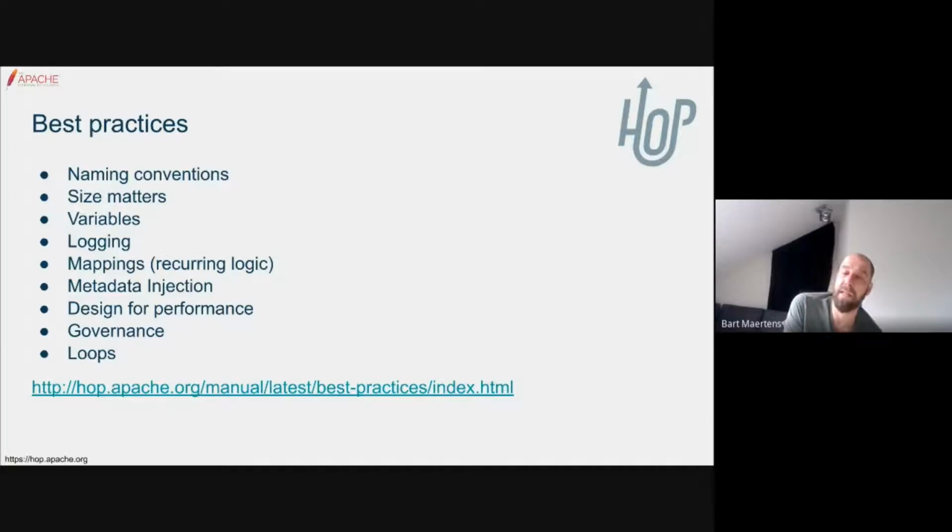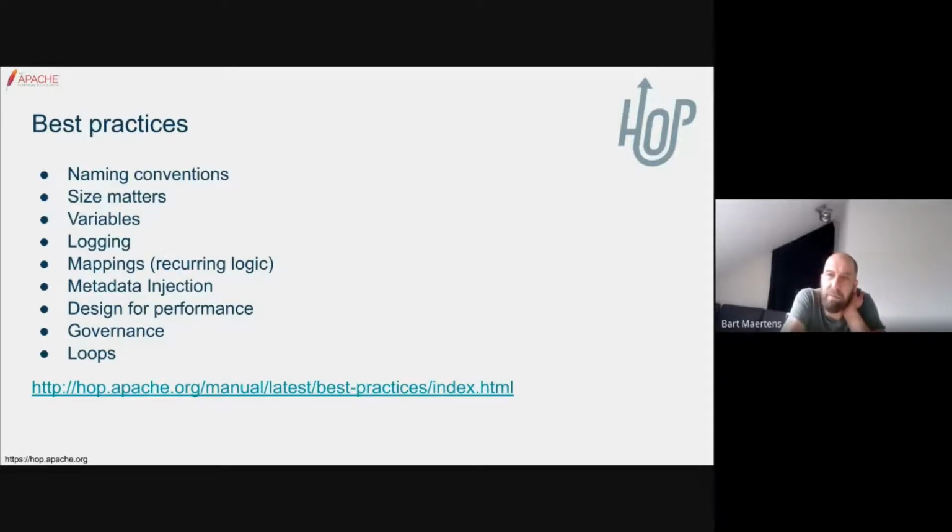If processing the same volume of data takes increasingly longer, if your processing speed in rows per second starts to decrease, things like that are very important to keep an eye on.